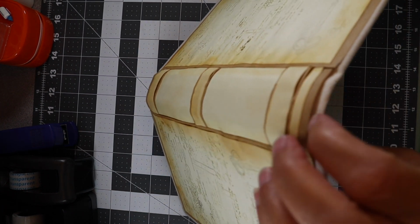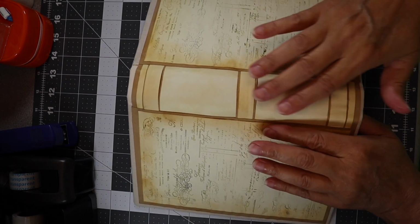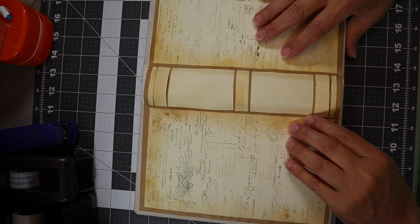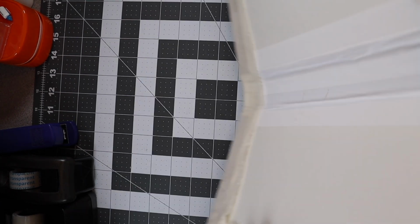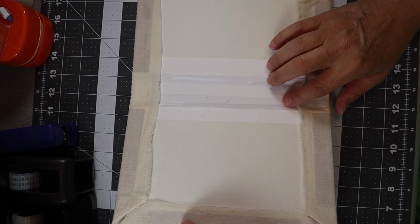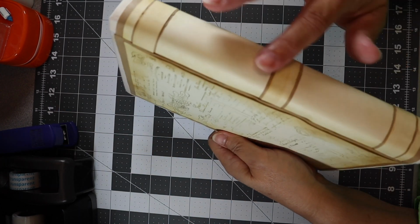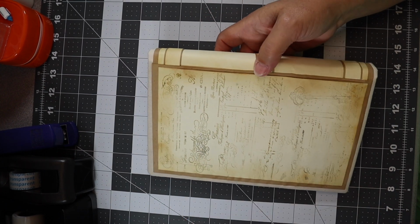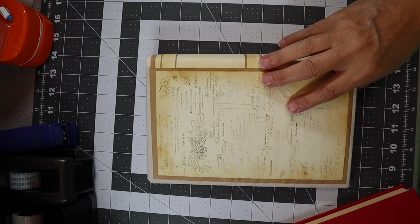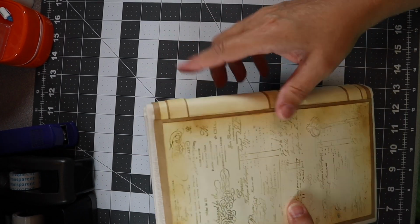The reason why I didn't glue this all the way down in there is because I wanted this to be a floating binding, because I wanted this to take all the stress. This binding that was originally in the book, that's why I didn't take it out. I want this to take all the stress of opening and shutting, not this, okay? Because I knew this was going to be made out of paper. Now I'm going to put my weighted book back in here and let this sit and dry, and when it's all done, I'll be back.